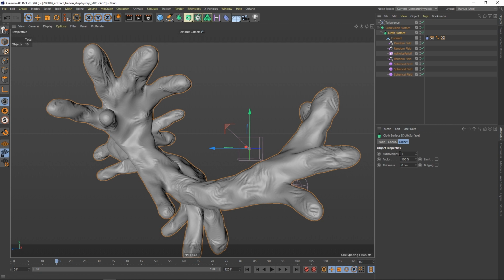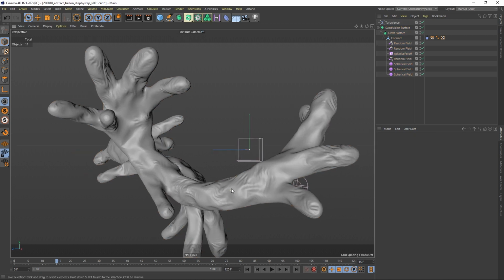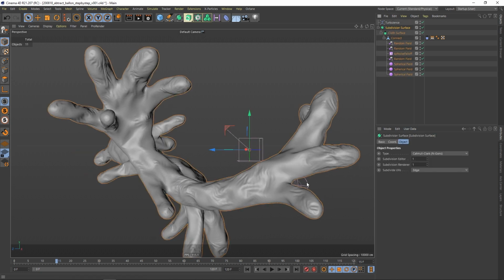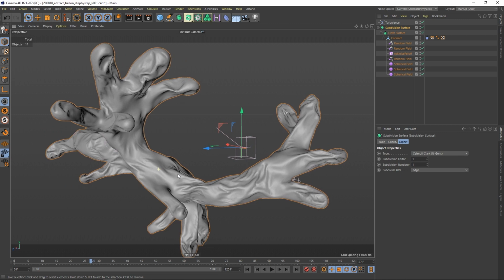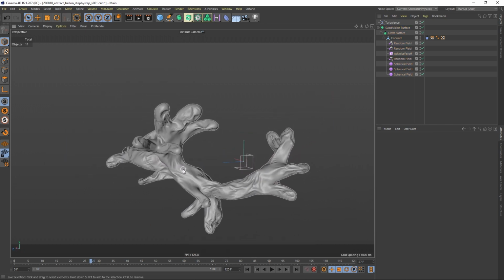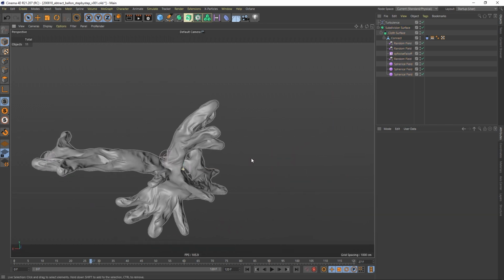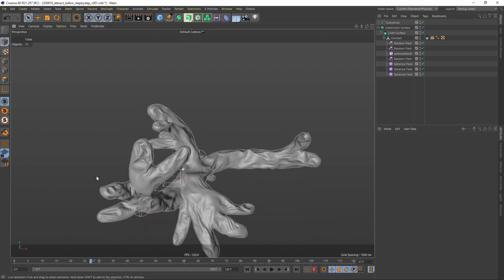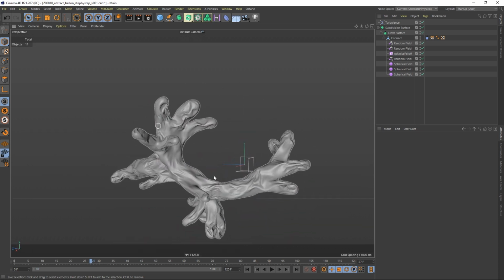Get rid of this subdivision, put this one to 0, and here I just put it to 1 by 1, but you can already see you get beautiful wrinkles there. Even with a subdivision of 2.2, it will be even better. Let's just continue for maybe 10 frames. Alright, that's enough. So maybe I just give this 2 divisions. And you can see this is a beautiful abstract sculpture. It even looks like little hands, right?